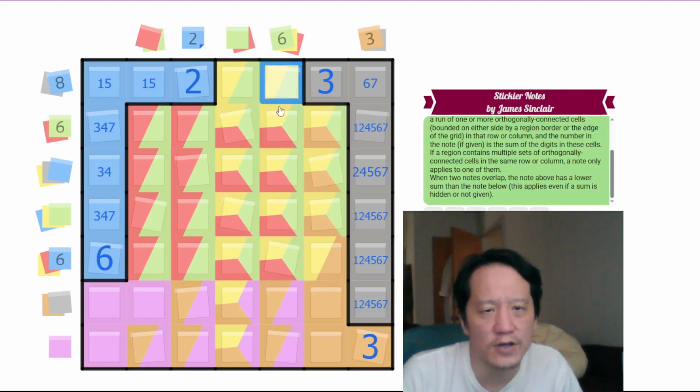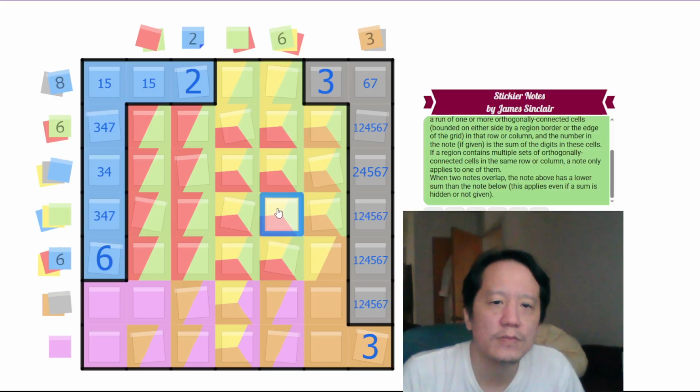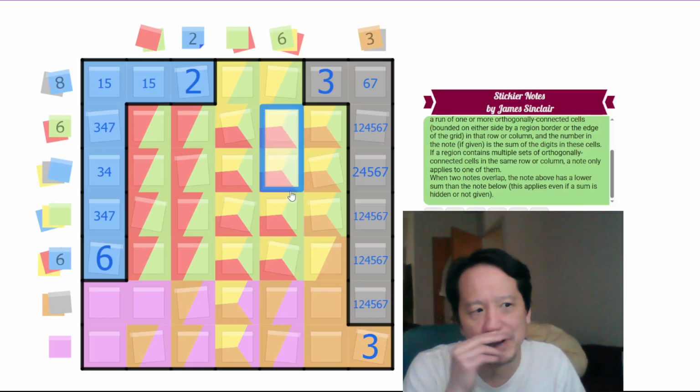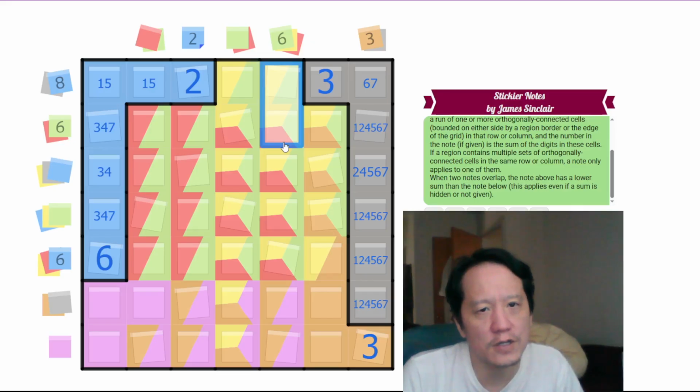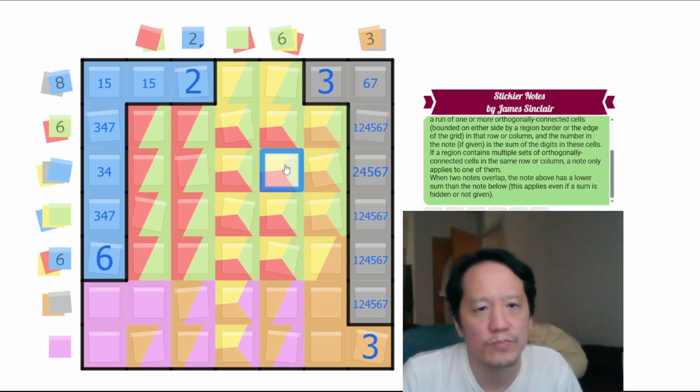This has to have yellow, red, and green. Red has definitely had 2 here. Yellow could have 1 or 2, and green has 1 or 2. Green cannot be 2. If green is 2 here, yellow, or no, yellow could be 1. That could work, actually. Never mind.